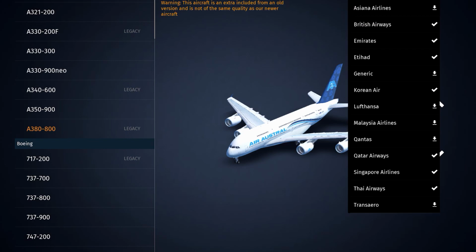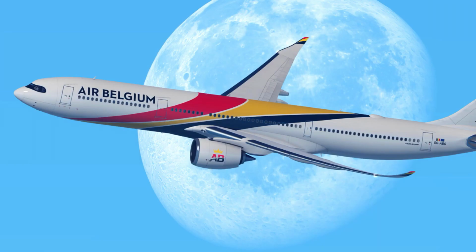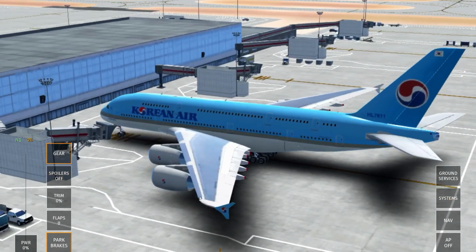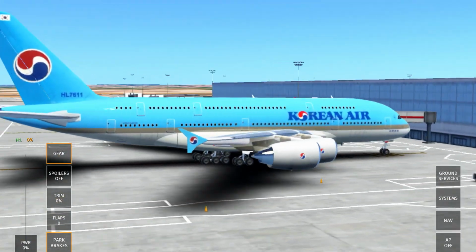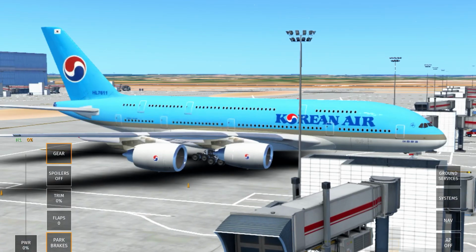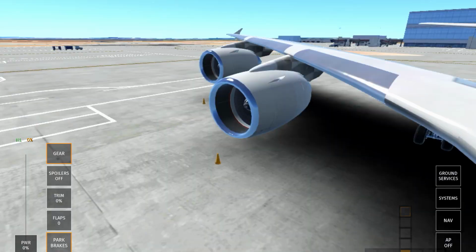So the first thing I'm going to talk about is the A380, because what the A380 needs is one of the biggest requested features in Infinite Flight, and that's obviously the A380 rework. Looking at this, we've spoken about it a few times before. This thing needs a rework. It's a little bit below par, I'm afraid, and it is in desperate need of a rework. So hopefully that will be upcoming in a future update. I'm hoping it'll be here by the end of next year.